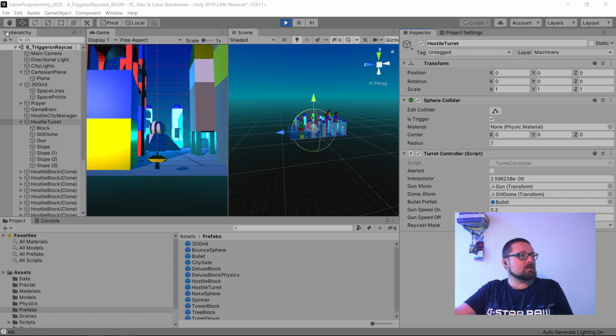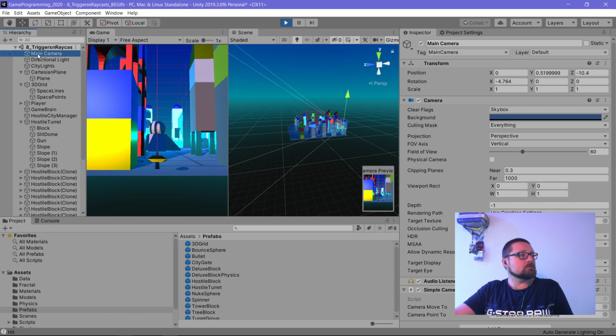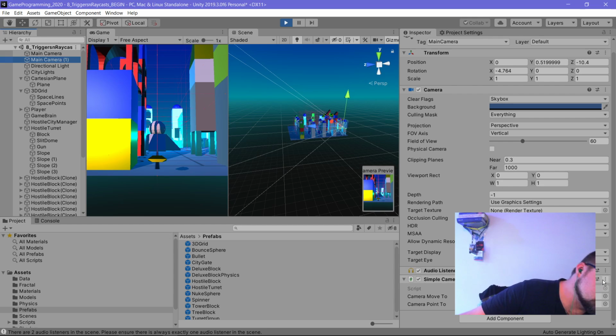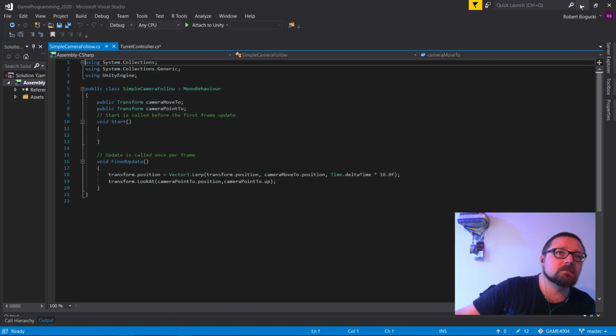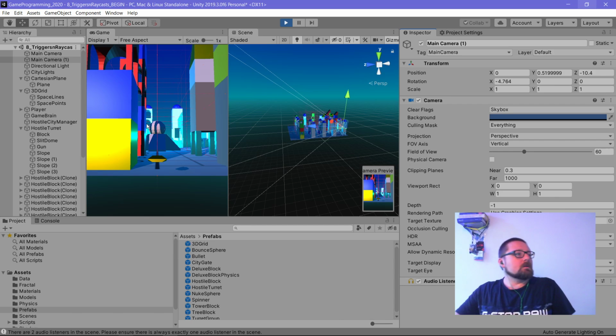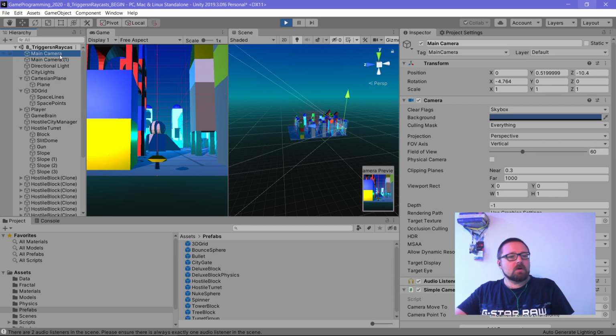Let me duplicate the main camera, and I'm going to disable or remove the component simple camera follow, so that one of them follows the player and the other doesn't.